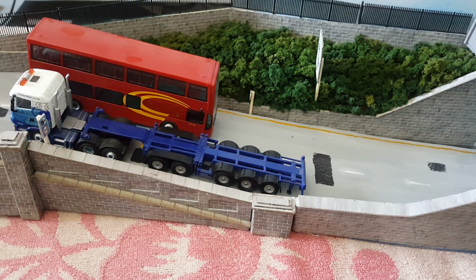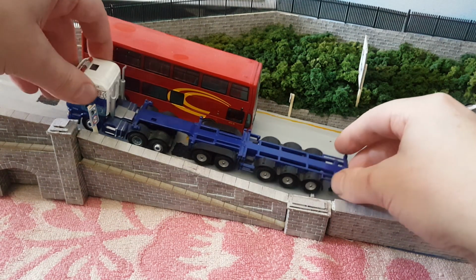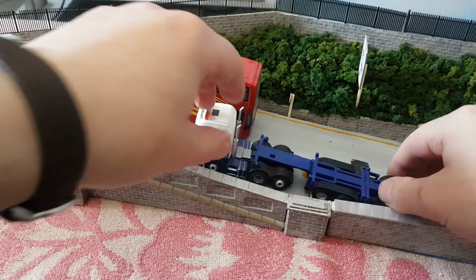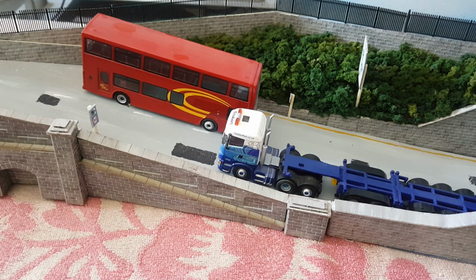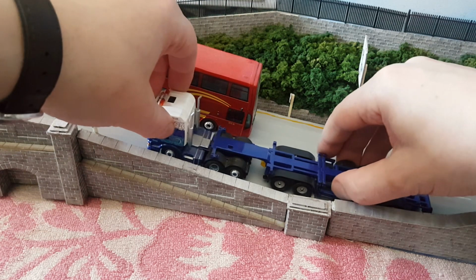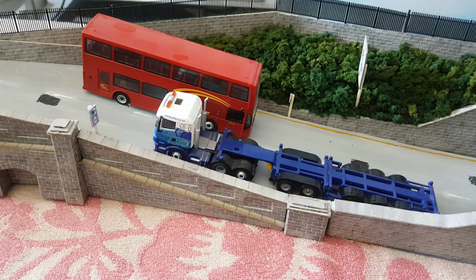Or if you want, you can lift the Arctic and then you can just make it like it's further down the hill, which is like that. So it all depends on you, but you've got these options as to what you can do with the matchstick. So the matchsticks basically act as a bit of a brake, and it stops the vehicles rolling down the hill, and it kind of looks like there's actually vehicles on the hill, and they're not just rolling down it.